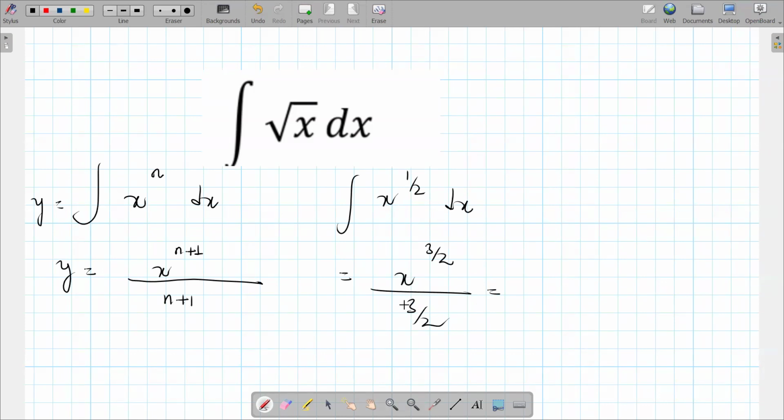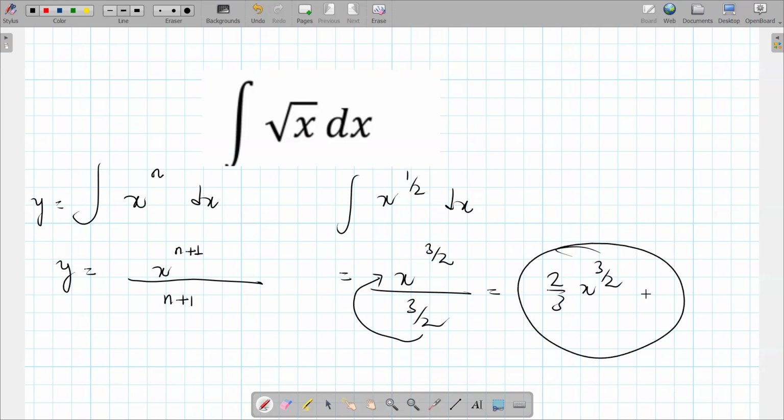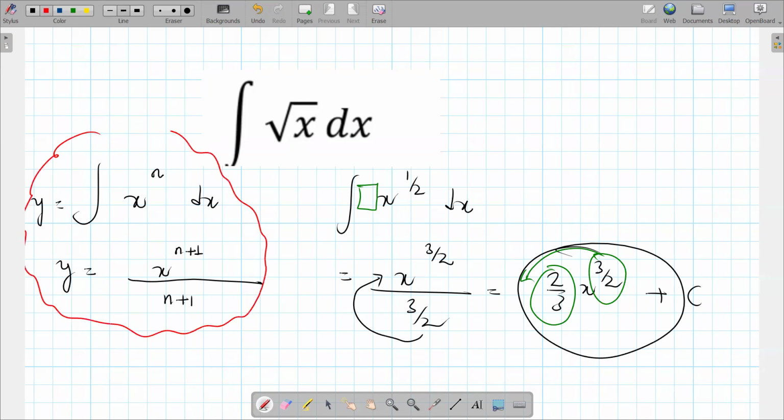And you have a divided by b over c. The 2 is going to come all the way to the top level. You'll have 2 over 3 times x to the 3 over 2 plus c. And that's going to be the integral. Because when you take the derivative of this, the 2 over 3 and the 3 over 2 are going to cancel each other out, and you're not going to get a coefficient in the front. So maybe you can use this. You always divide it by the new exponent.